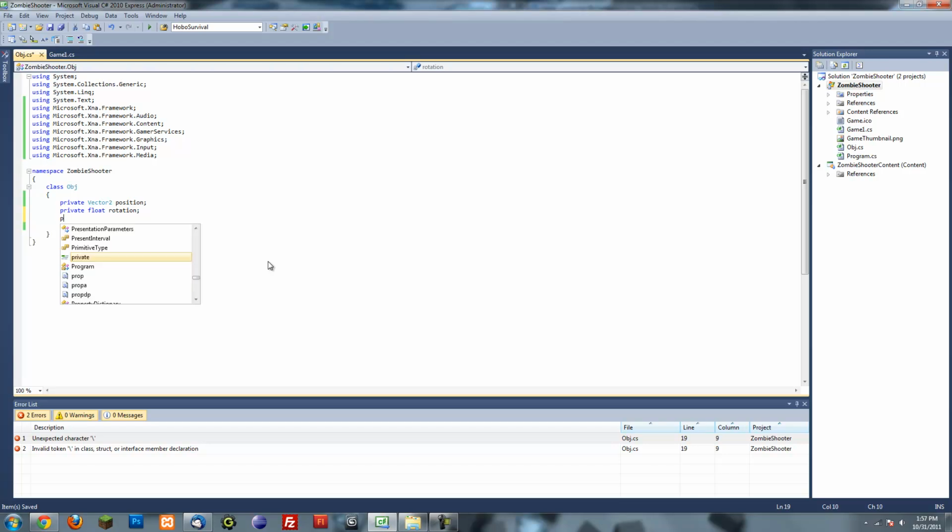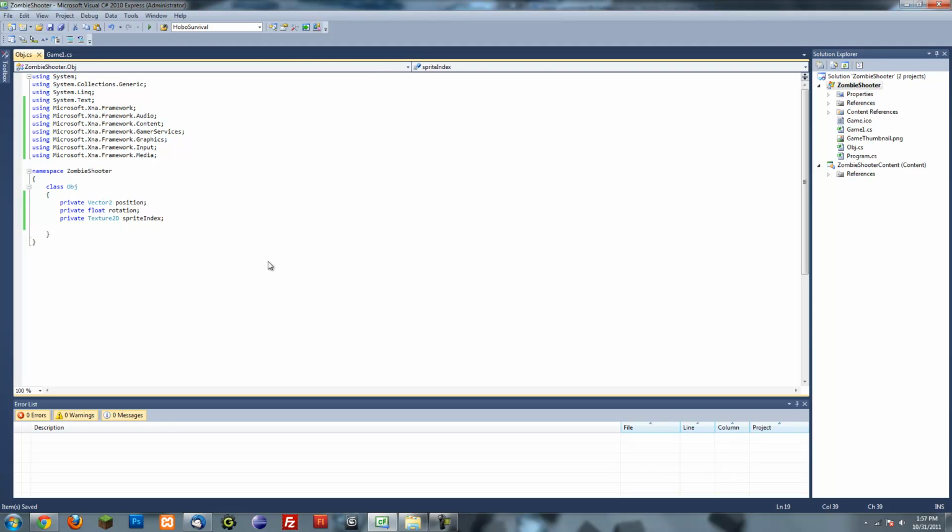Then we want a sprite, so private Texture2D. I'm just going to name this spriteIndex. That's pretty much all we need for right now. Actually, I'm just going to add something in there: private speed. And let's start by making a constructor.